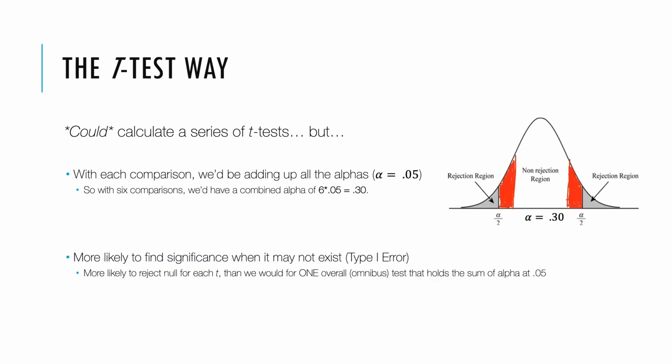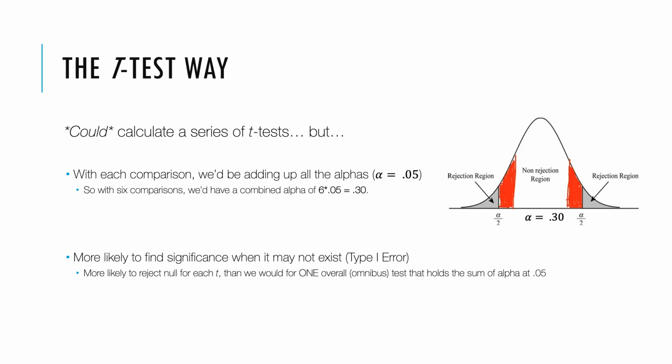So we could do the t-test. This is what we'd end up doing. We're more likely to find a relationship when we break it up like this. And that's not what we want. We don't want to make it easier for us to find a relationship because of type 1 error. Type 1 error has to do with whether or not the relationship we find is a true relationship. We're going to end up rejecting the null hypothesis when we probably shouldn't have. So we're saying, hey, there's a true relationship in the population when there isn't.